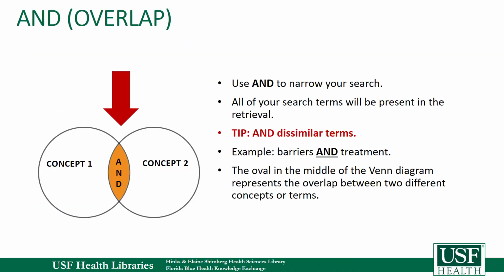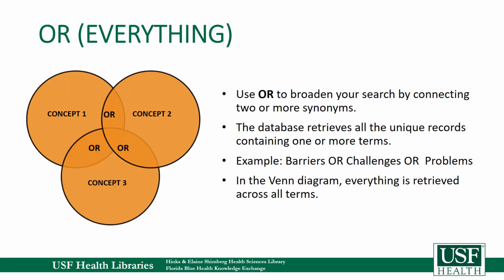Now we're going to talk about Boolean, which is the key to finding your answers. We'll start with AND, which is where you get your final answer. AND is where the different search concepts come together in the same article. OR is where you link all of those synonyms and controlled vocabulary I've been mentioning so frequently. This searches for any of these words in an article.